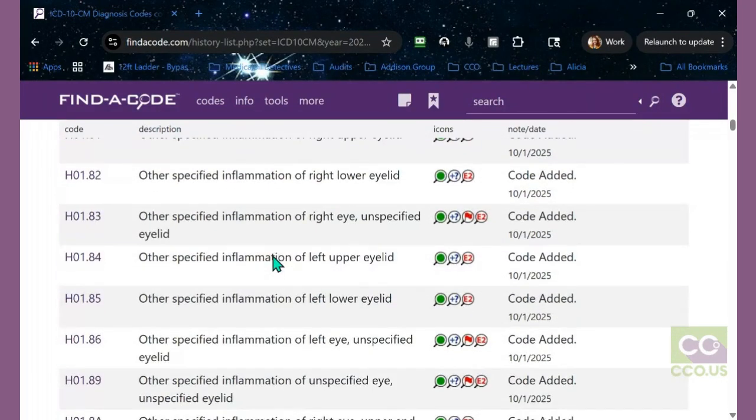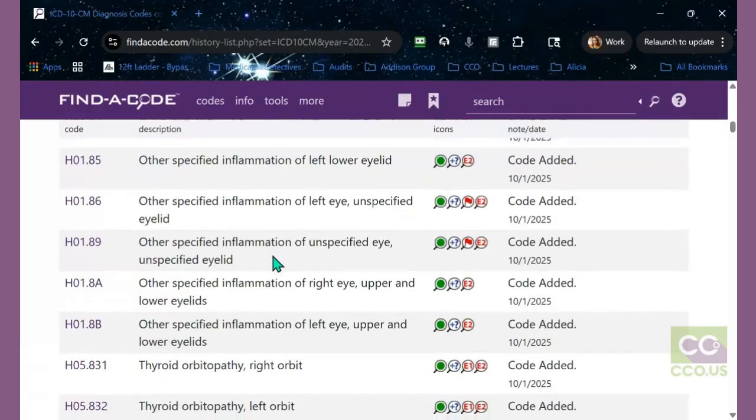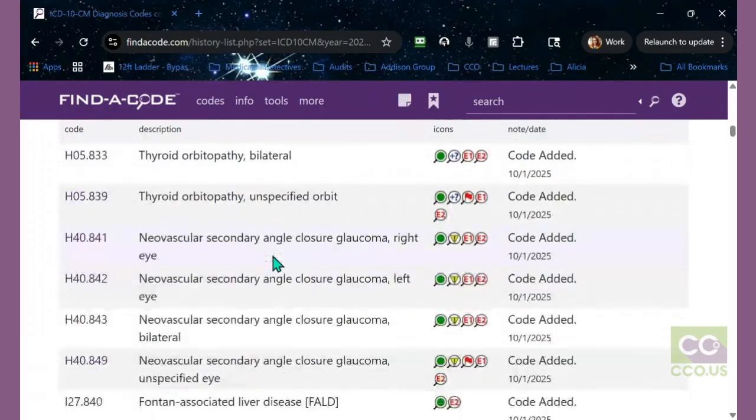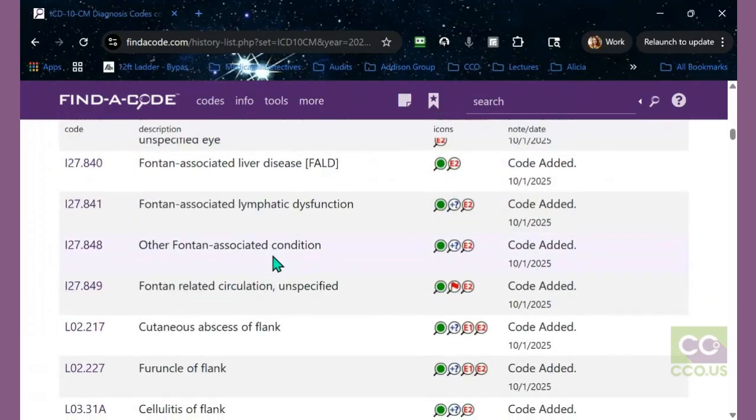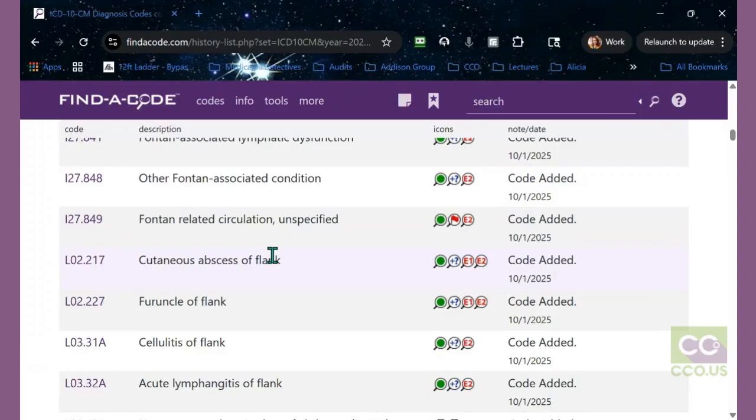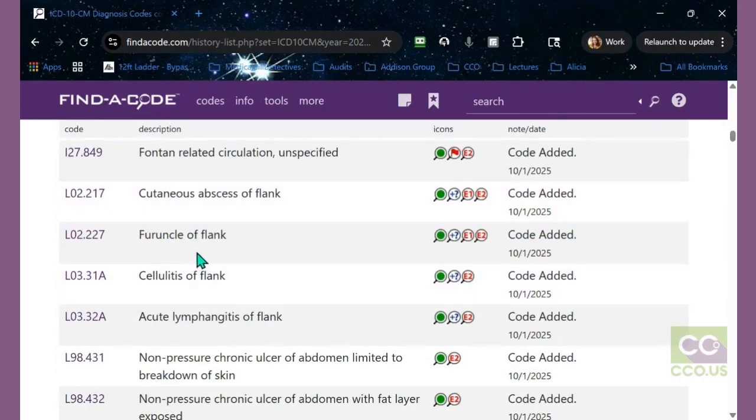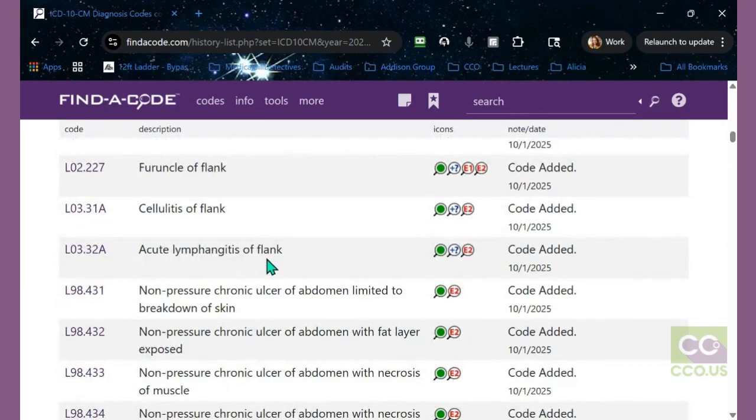So that got a little bit of love. And then, let's see, the eyes, we talked about that a little bit, thyroid, but now we're getting into different anatomical areas, like this cutaneous abscess of the flank. And remember, flank would be the side, the ribs and the hips. Cellulitis of focal. So they're saying now we've added an anatomical site for these types of skin conditions.